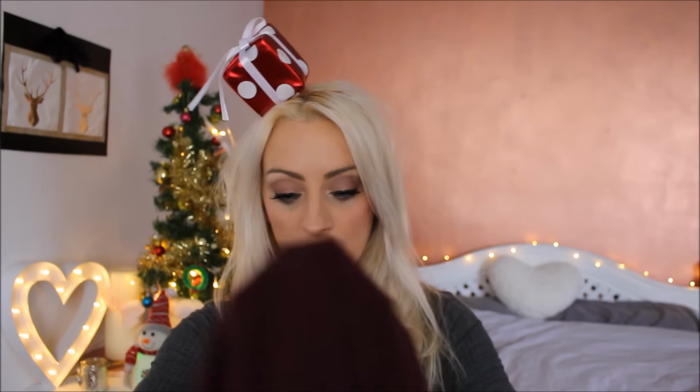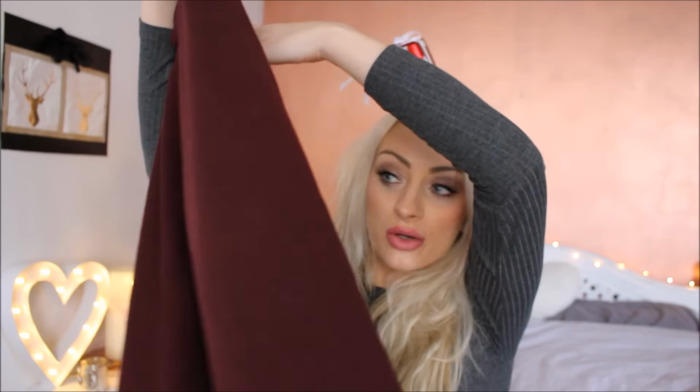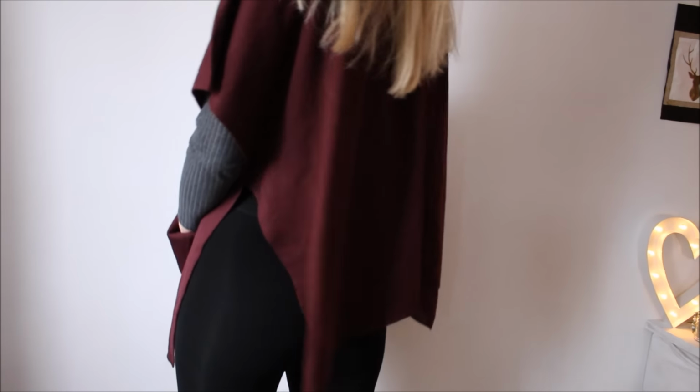Next up, oh, they have so many things that are marked down, like the wintery stuff, like all the warm jumpers and knits and different things. So this is kind of like a waistcoat thing. I don't know what you'd call it really. It's like a plum color. Well, I have to try it on to show you really. Oh, it's burgundy. It cost €14 originally and then it was down to €7. So again, about £5. And I got that in a size small to medium.